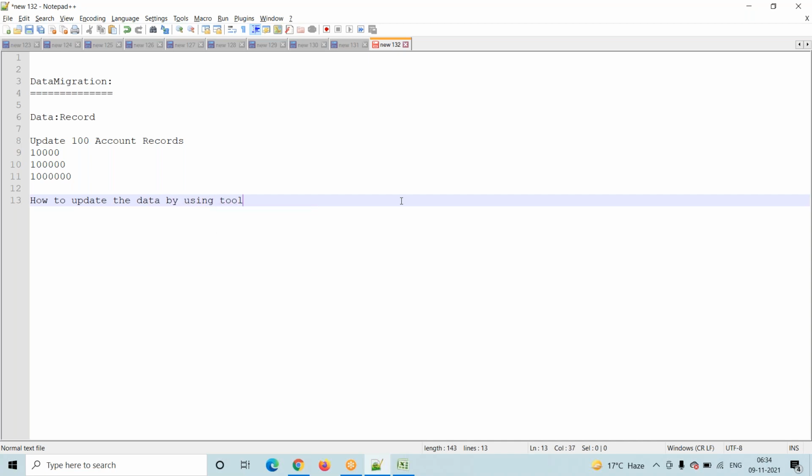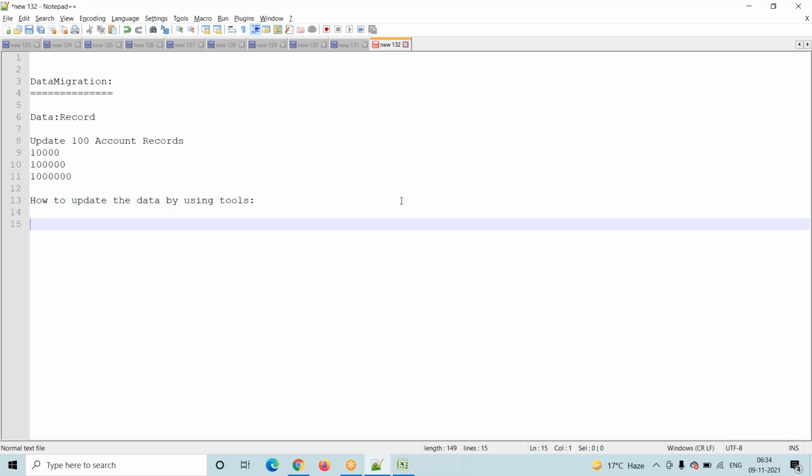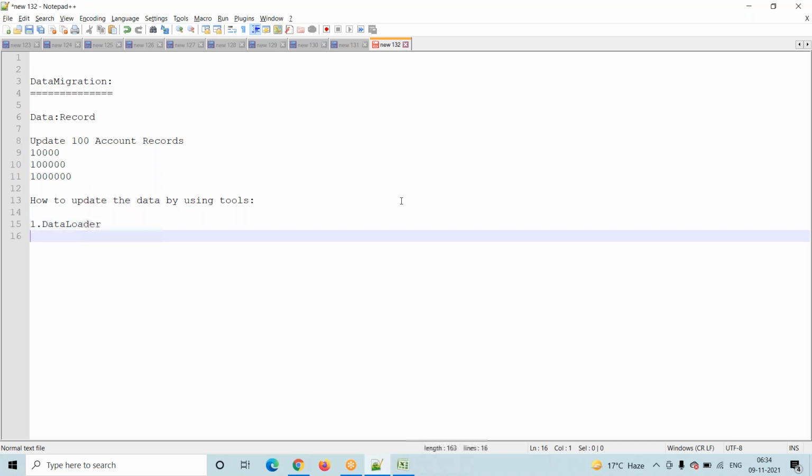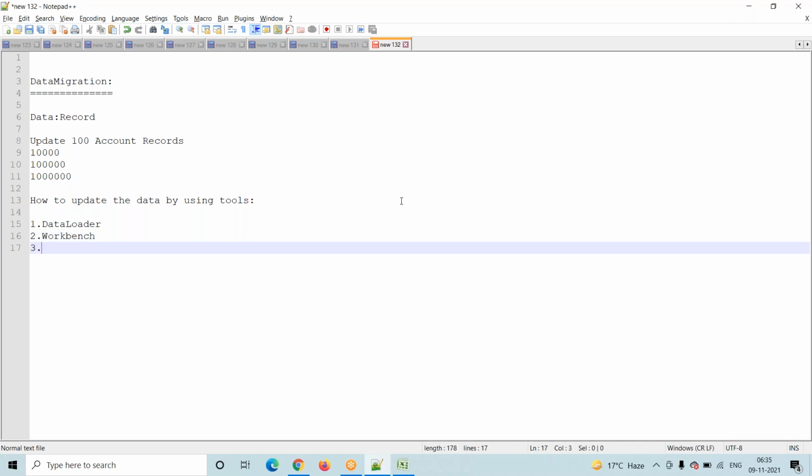That's what we are discussing here. The tools are, the first one is data loader, the second one is workbench, the third one is import wizard.